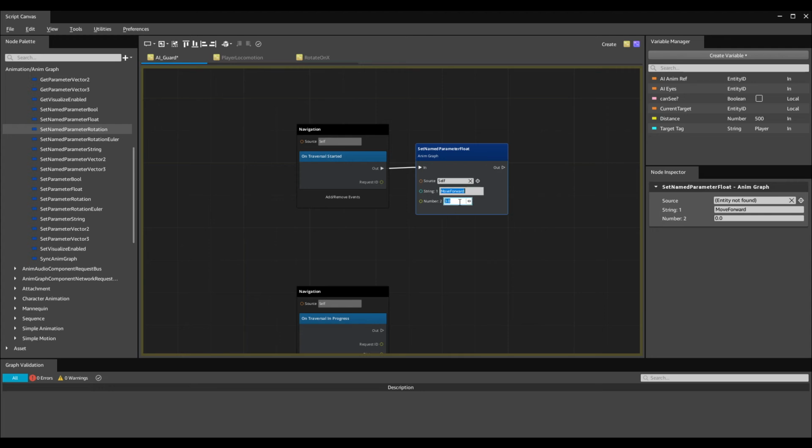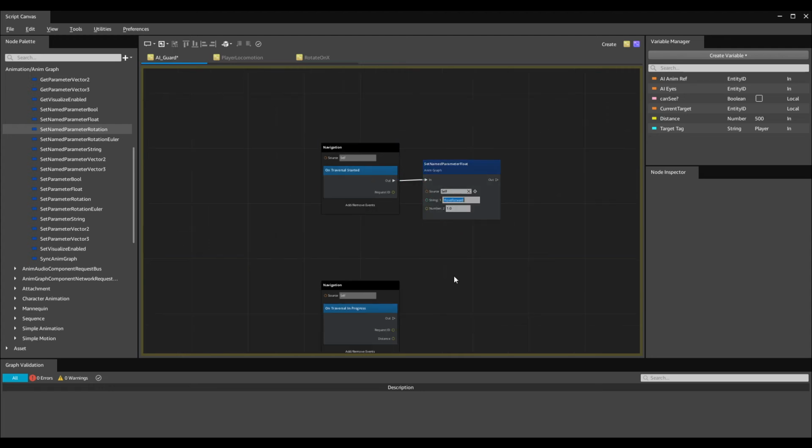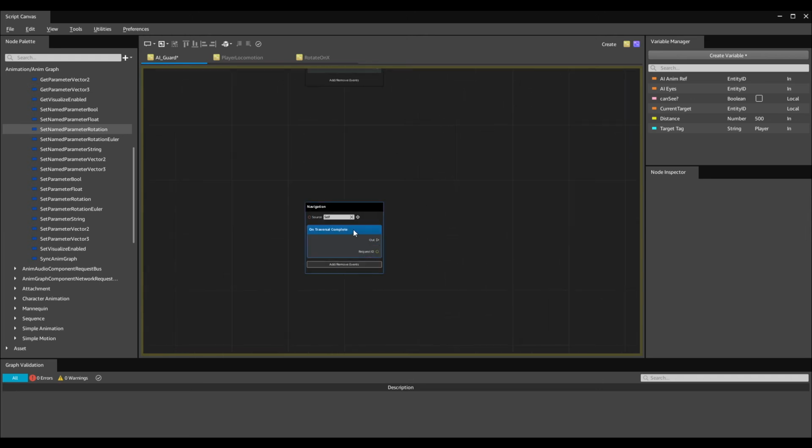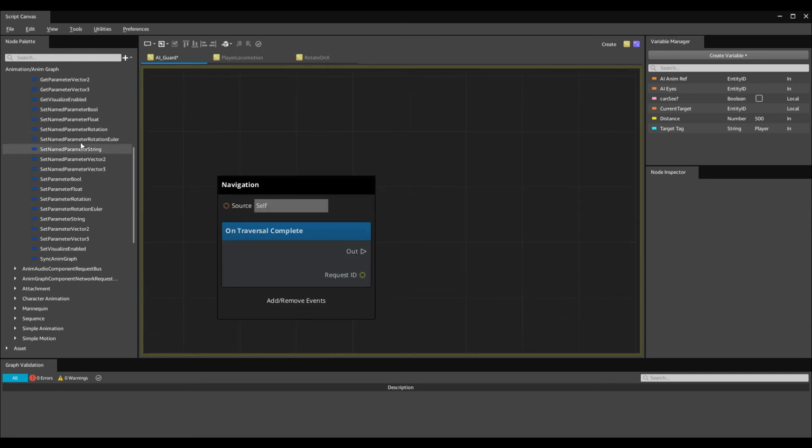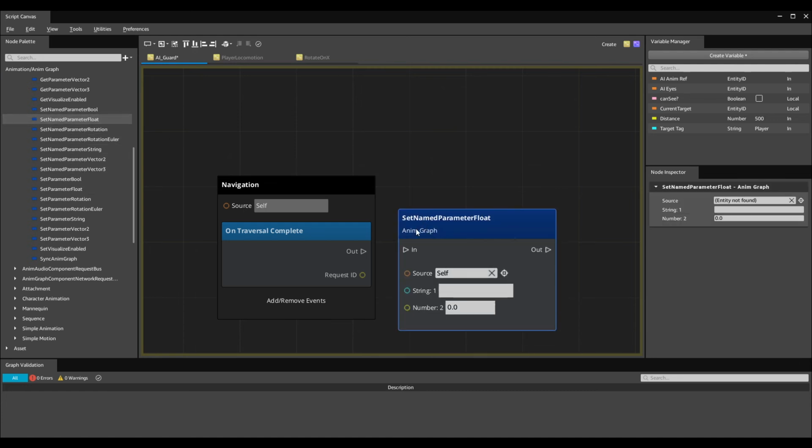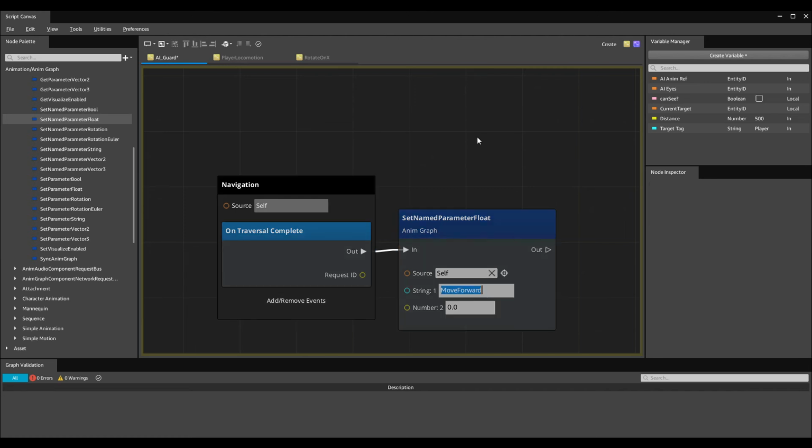I'm just going to set this to 1. And when we get to traversal complete, we want to get that same one, and set move forward back to 0.